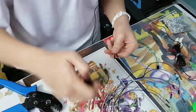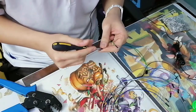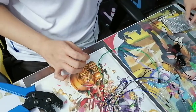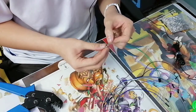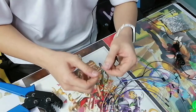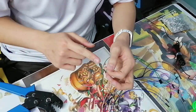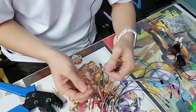Alright, let's continue. So, what does it mean to crimp? Well then, let me show you. So we have these pins over here, and we are going to crimp to this. So, yeah, I can't do that, can I? So this already is crimped to this, right? So of course the next smartest move is to cut this part off, strip the wire, and then crimp it.